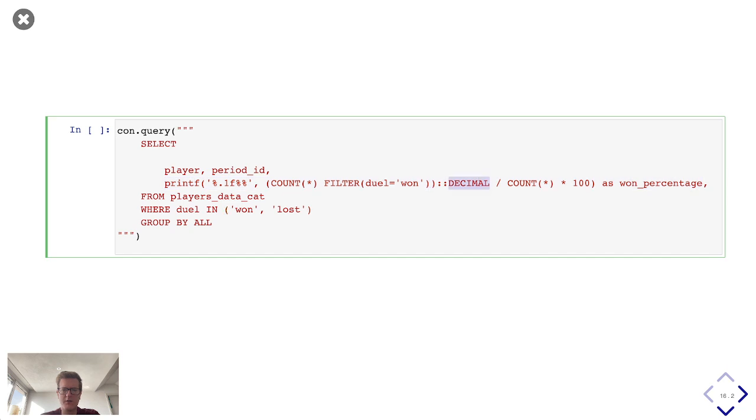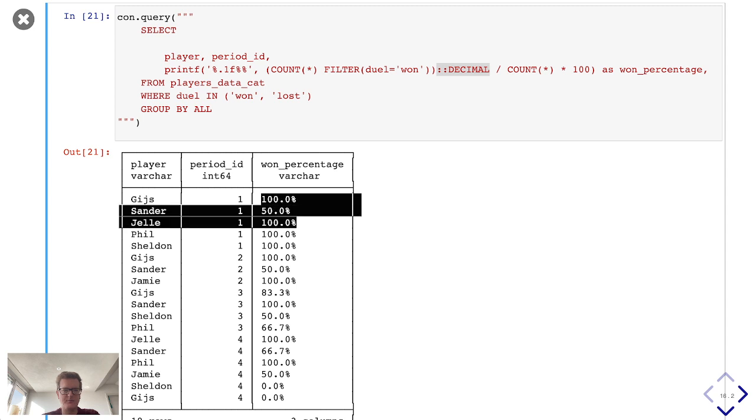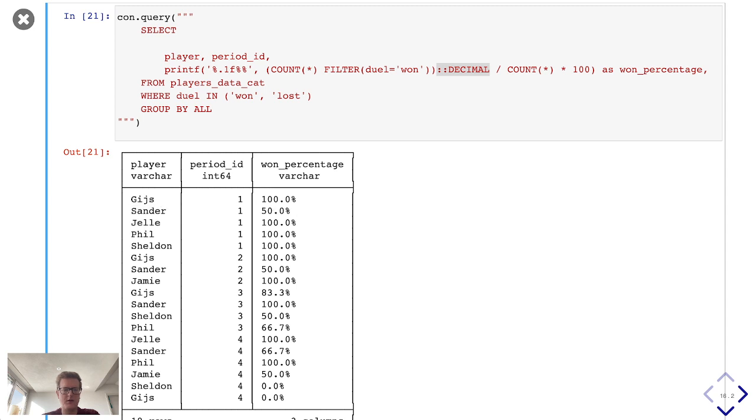I think this conversion to a decimal won't be needed in some of the upcoming versions. But in this case, we can have all the values as a percentage. So this again gives us some insights. We will see that Gijs again won in the first period and lost everything in the last period.